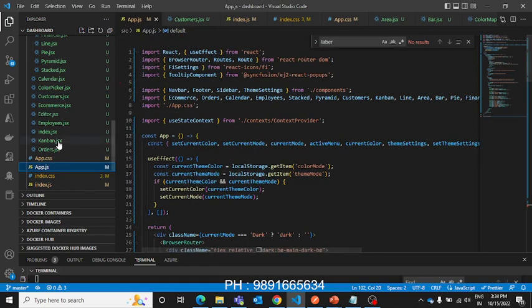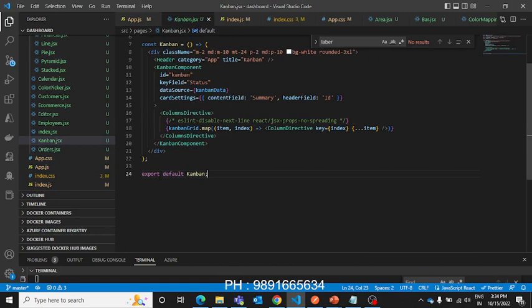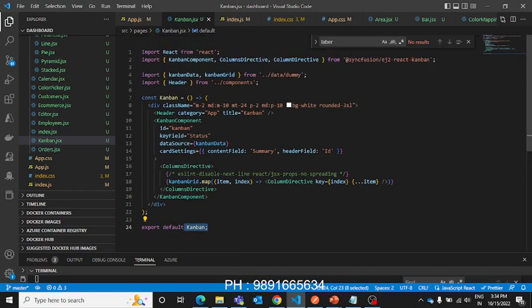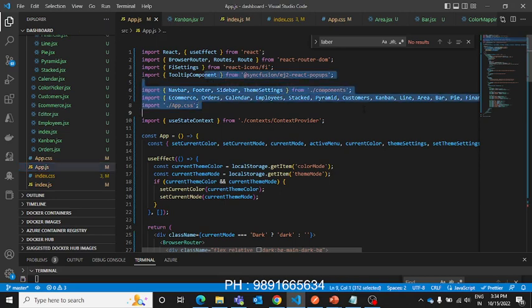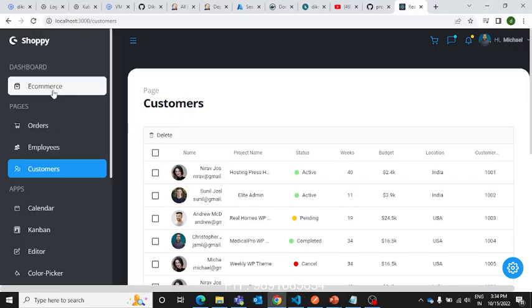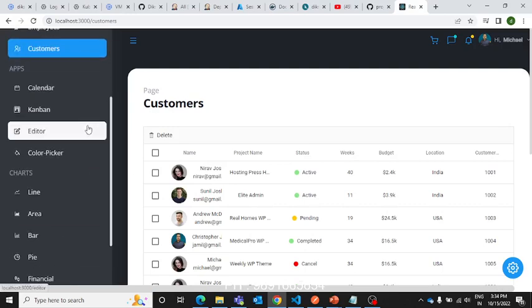You put the code in a JSX file, then you export the file, right? Whatever name you have given to the file, you have to simply write export default and then the name of the file, or you can say the name of the function that you have used here, right? So that's what you have to export, and once you are through with doing it, you can simply import it in app.js. So that's what I am doing here, as you can see. So e-commerce, orders, calendar, I am importing in app.js, and thereby I'm able to see them over here on the main application.